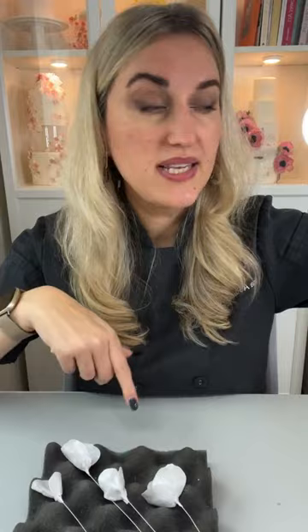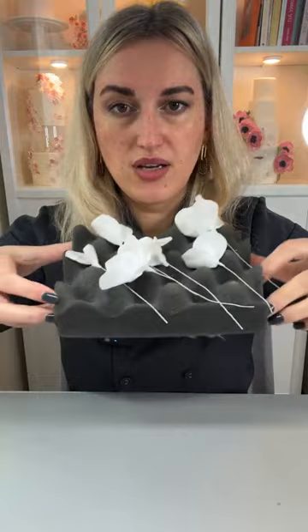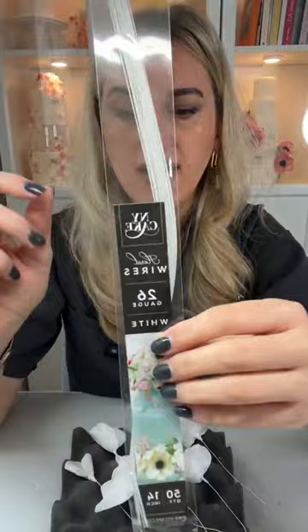I can make something simple like this or something a little bit more fancy, especially my David Austin roses in wafer paper — I think that's fancy. Now my flowers are almost dry and I'm going to assemble them in a branch using floral tape. For wedding cakes I suggest two basic colors: white and lime green. A lot of brides prefer just white on white, even for the foliage. White floral tape is very important.